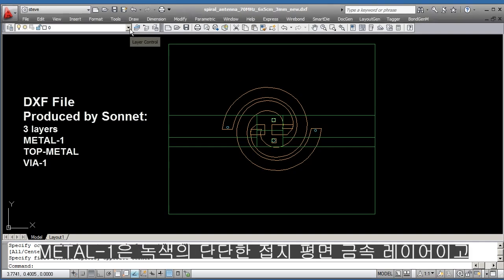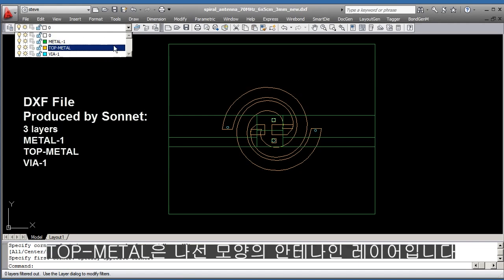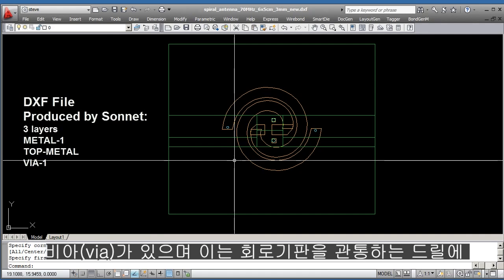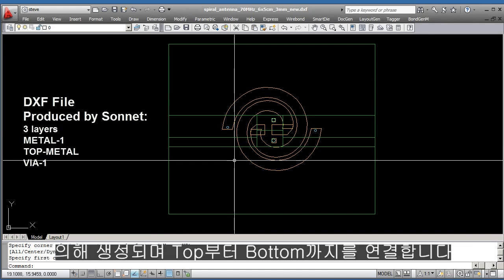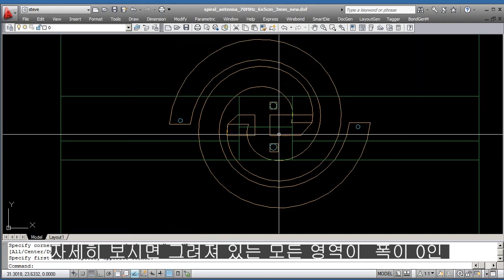The layers are a metal one, which you see is in green, a solid ground plane; top metal, which is some kind of a spiral antenna; and then a layer called via one, which has four small vias which need to be created by drilling through the board and then connecting them from top to bottom. So let's have a closer look at this.